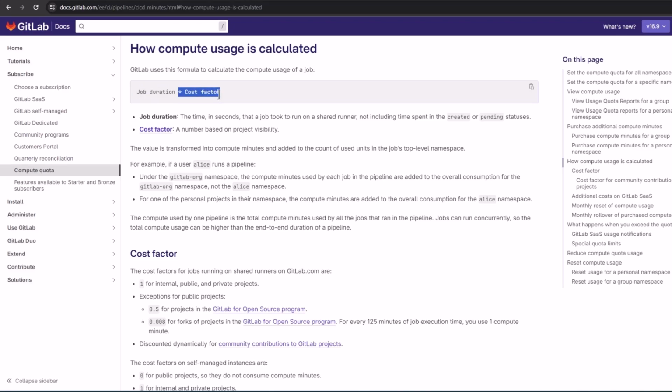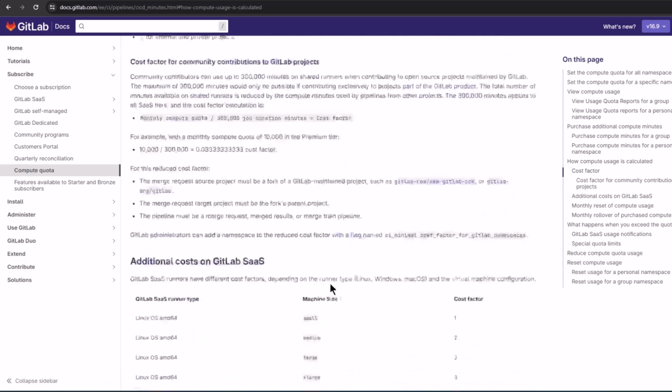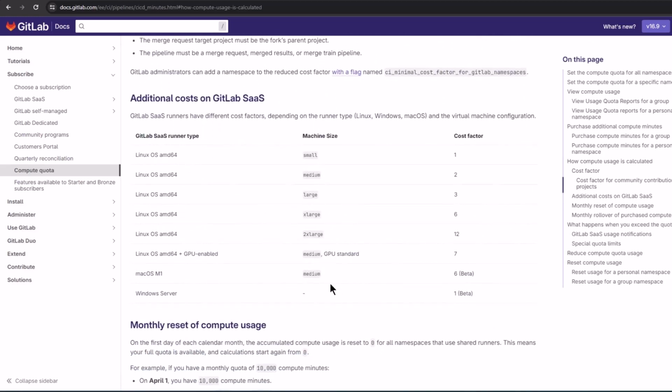The cost factor again depends upon a couple of things. One is the project visibility. It depends upon whether your project is an internal project, public, or a private project. And there is a different cost factor if you are working on open source programs. Apart from that, the cost also depends upon the type of the machine which you are using for running your pipelines.